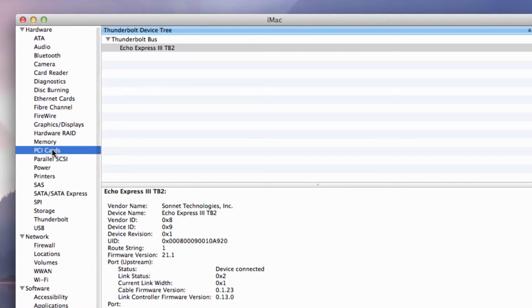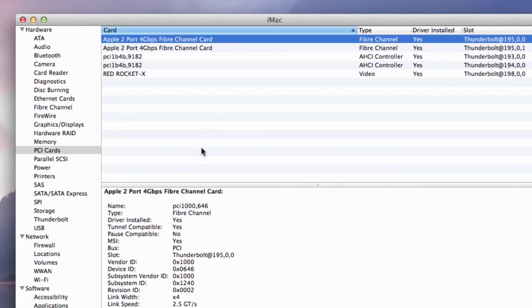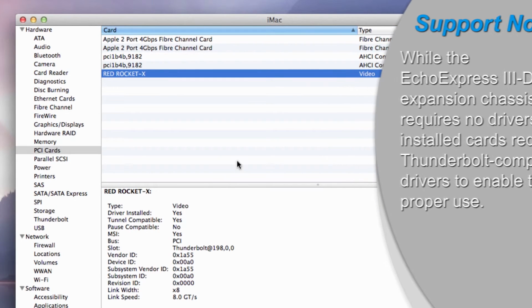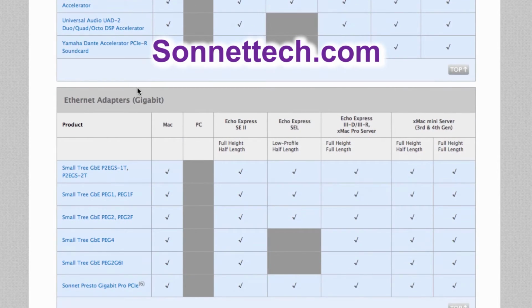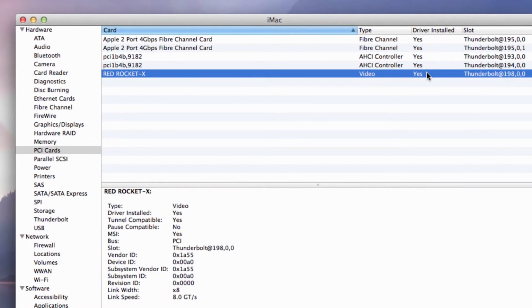Click PCIe cards under the hardware header in the left column. At the top of the right column, installed cards are listed. By selecting a card at the top, detailed information is listed. You should see Yes next to Driver installed and tunnel compatible. Otherwise, the card or driver might not be Thunderbolt compatible. If needed, you can visit our Sonnet website for an up-to-date list of compatible cards. With all the cards listed as compatible, you and your ExpressIII-D are ready to go.